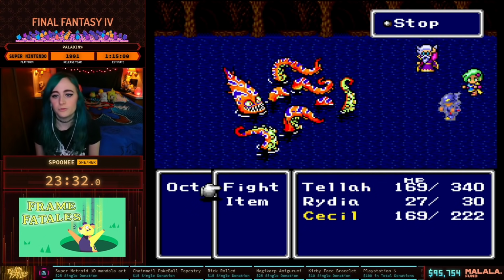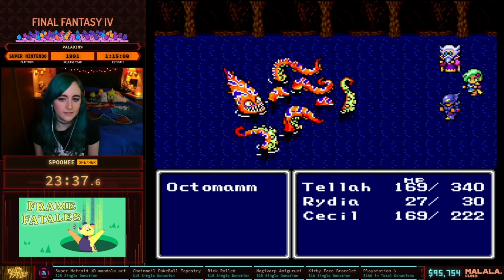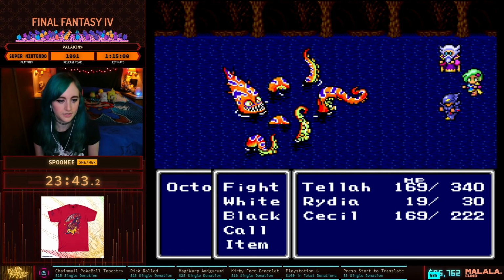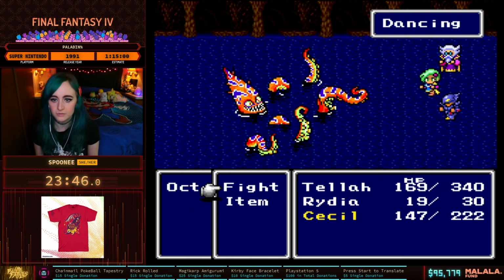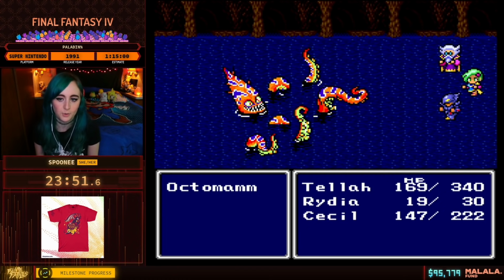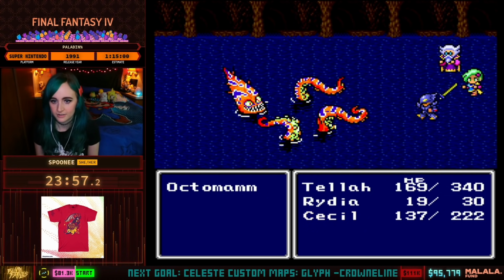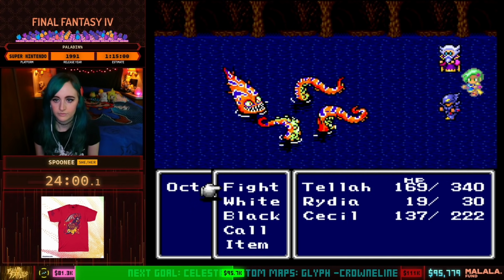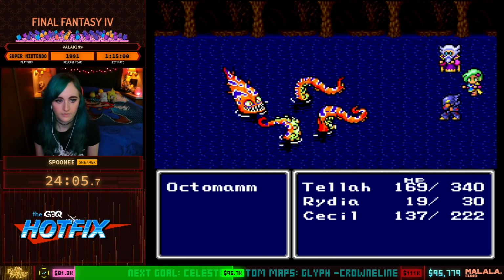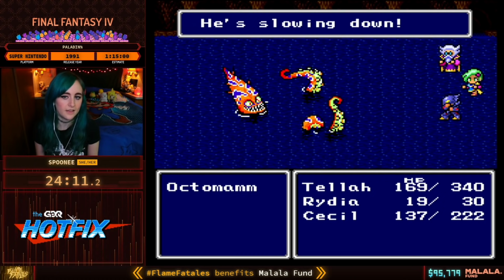And also, for the sake of being fast, Tella's turn is slow. His lightning bolts do a really wide variety of damage. A lot of times he gets a lot of low rolls. So once we have done a couple of lightning bolts with him to help knock off those initial tentacles, we're actually going to cast Stop on him so that Cecil and Rydia get more turns because they deal more damage. It's totally possible to kill this boss while she still has more than one tentacle up. And then somehow while Tella is stopped, he is going to tell us that we're doing a good job.